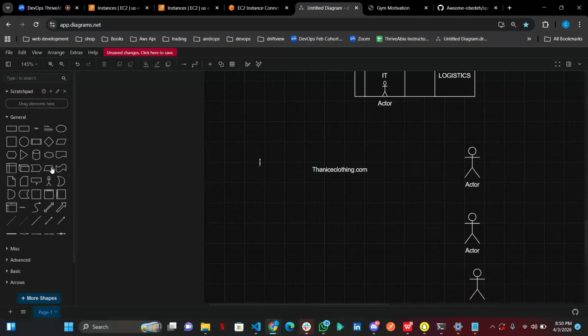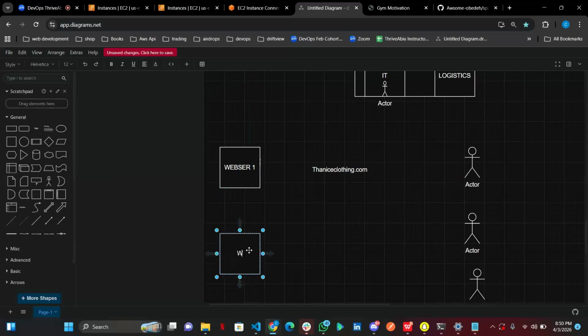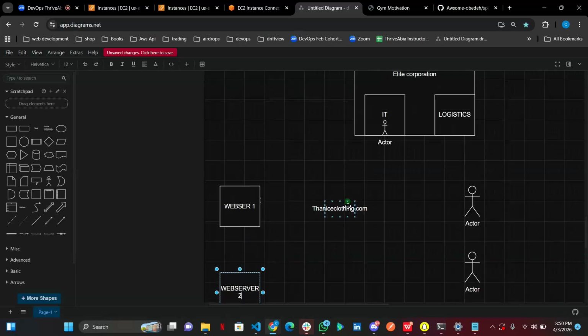Now, please everyone look at this. I have two web servers. This is web server one, and I have web server 2. In between them, I have a load balancer.